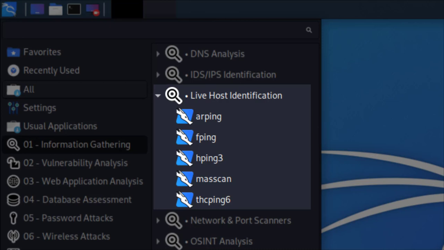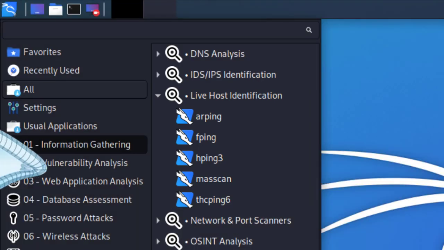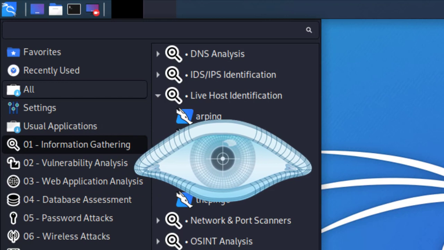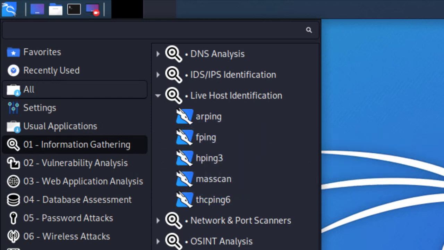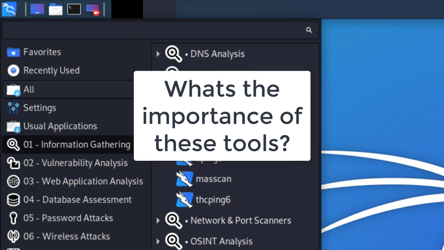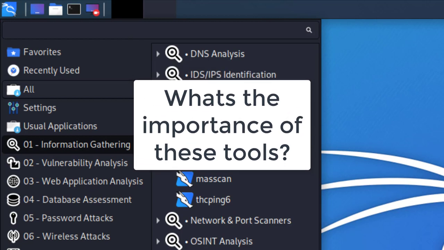Personally, I do not use these tools for gathering information about live hosts, and instead I use another tool, which we're going to cover in a later video. You might be wondering why I'm going to review these tools if I'm not using them.